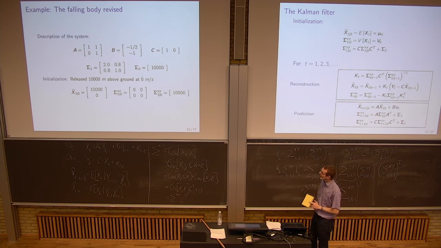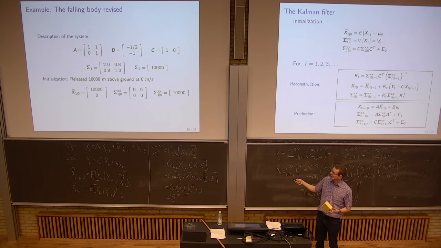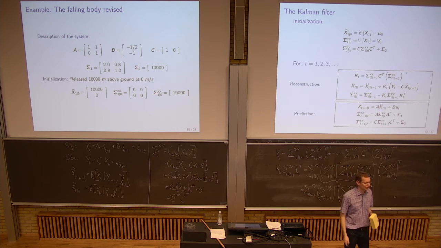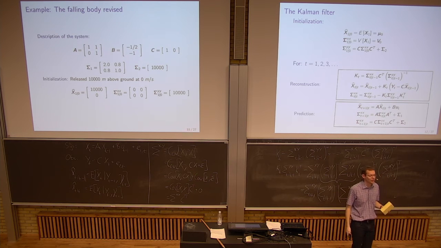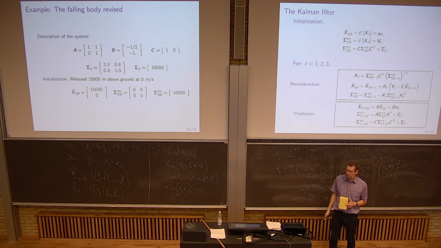If we take this, now we have the initial values here. We know the initial position, we know the initial covariance, and we know the prediction variance out of this. And what we do is the prediction, since C is 1, 0, our prediction is just the first state that we have in there. So what to do?